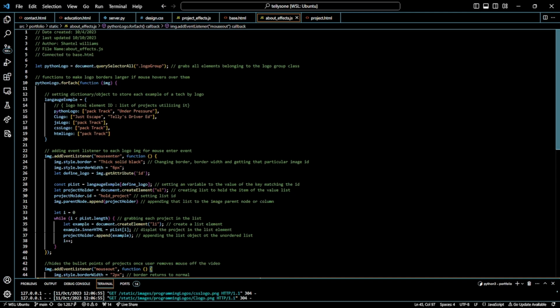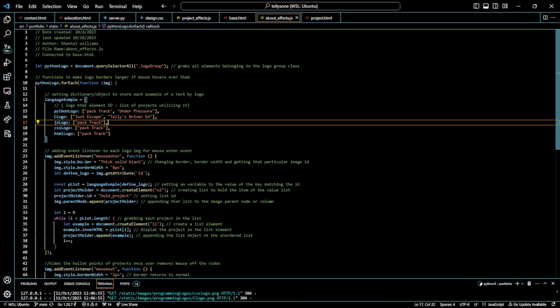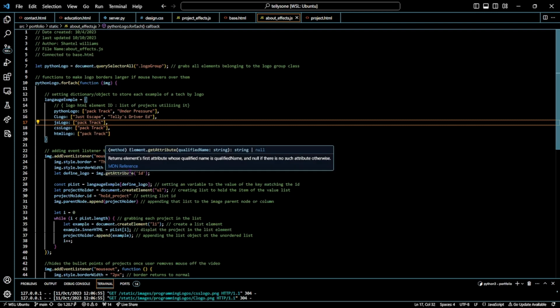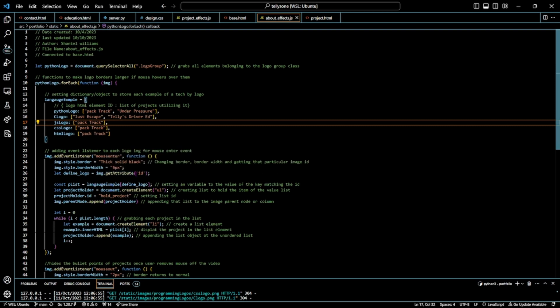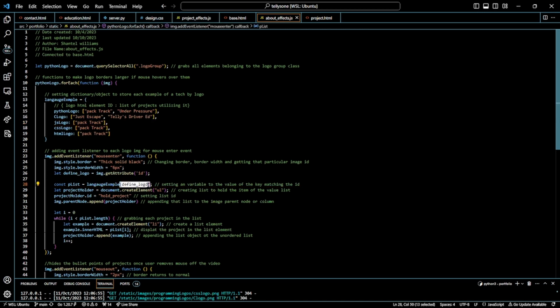So here I'm setting the projects, and then down here in the event listener for mouse enter, I'm grabbing the ID of each logo, and then from there, I'm calling the assigned value of that logo from the object right here.